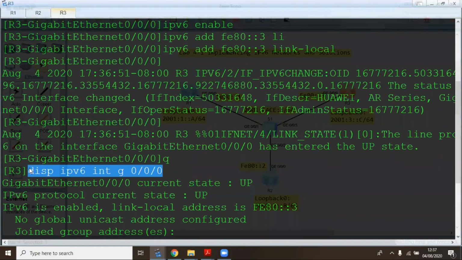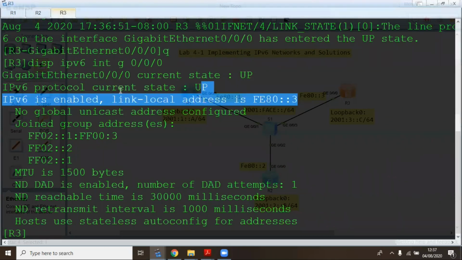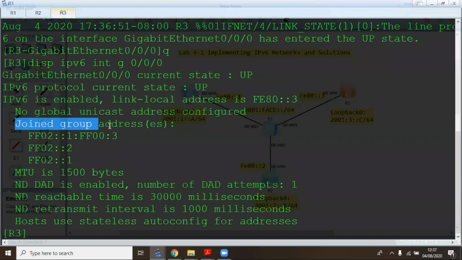So this is the command we typed. You can see the physical state is up, the protocol state is up. We can also see the link local address that we've configured on that interface, and we can also see the multicast groups.